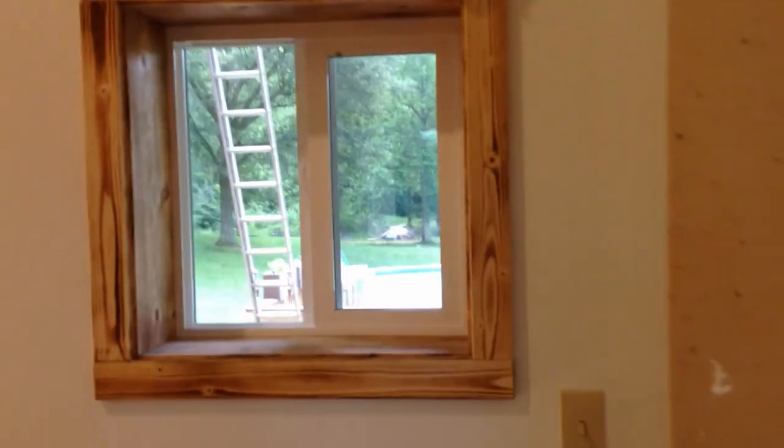Here's the finished work. I still need to put my lights in here. I'm gonna have four flush mounted LED lights. But that's that. Here's what the windows look like. Still gotta put a light up there above the window. But gotta put GFI in here. This outlet feeds the rest, so then they'll all be GFI.